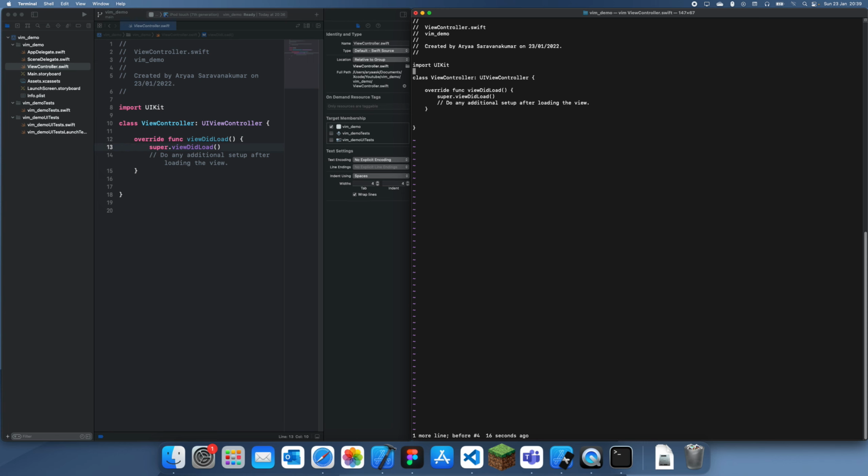Now if you want to talk about insert mode, it's basically the mode which you'll be spending most time in since it's typing. And to get into it, you can either click A or I, capitalized or non-capitalized. I usually just stick with A since it inserts at the start of a line. So if you click just A, oh, actually I think I got it the wrong way around. If you click I, it inserts at the start of a line.